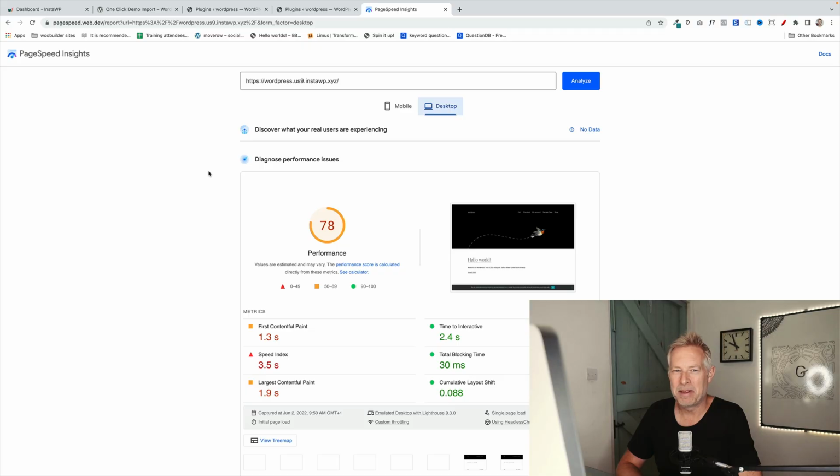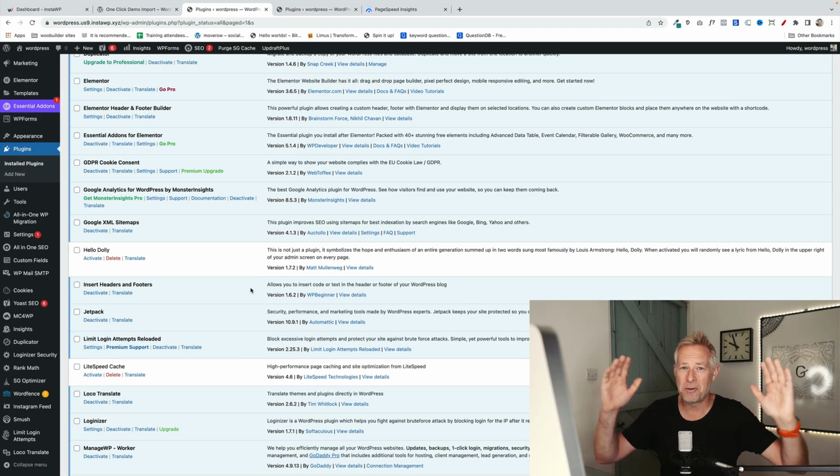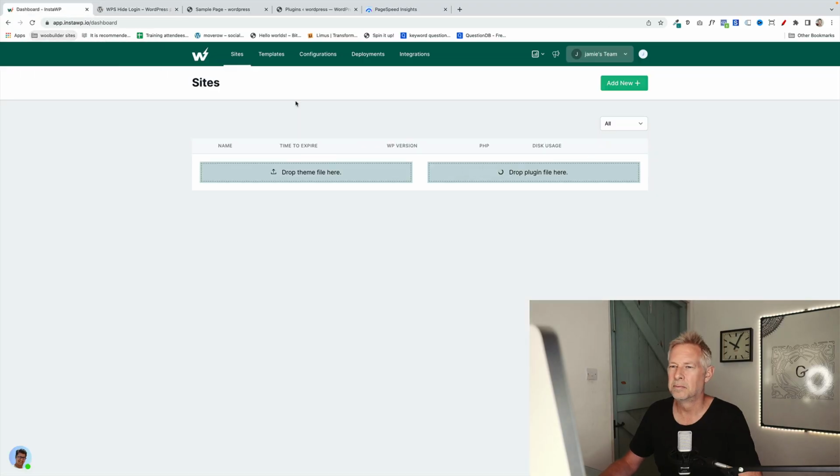And so I may have noticed a slight flaw in my experiment. Well, a great big massive flaw. And that is, it's gone up. So the speed has actually got better. And that's because I've installed a whole bunch of caching plugins that speed up your website. So new rule, caching plugins are now banned from the experiment.